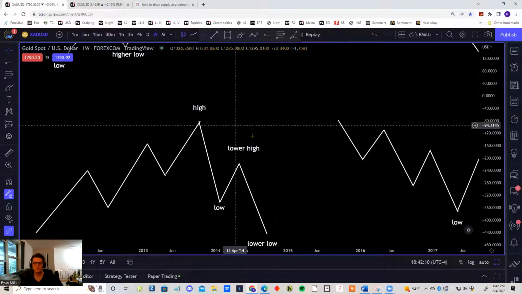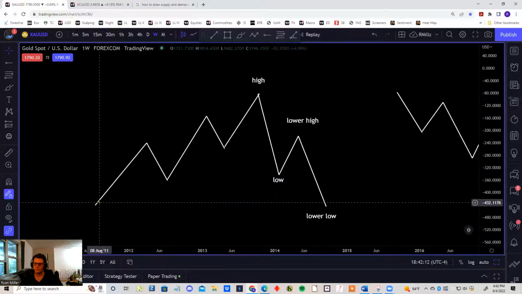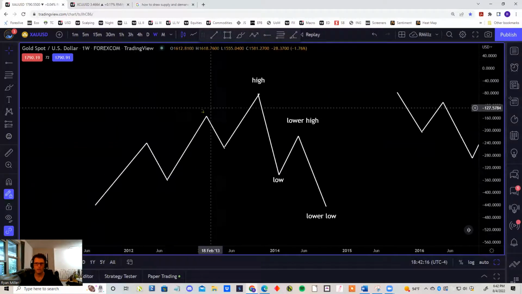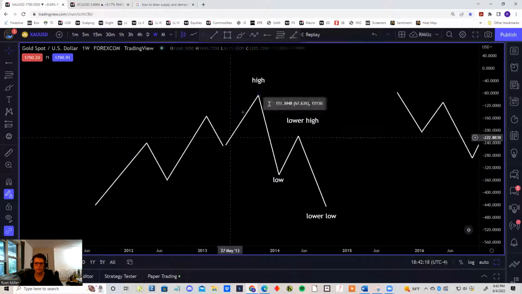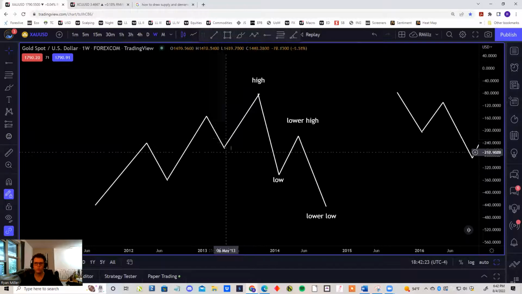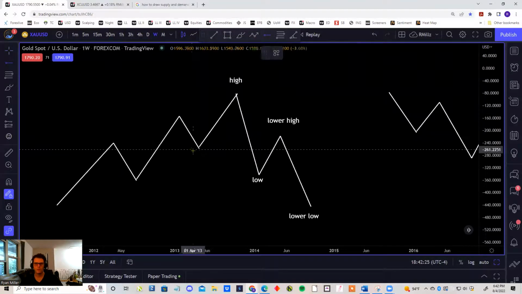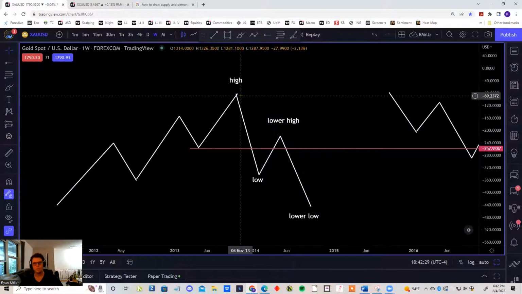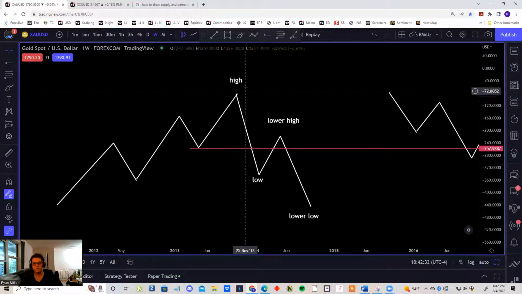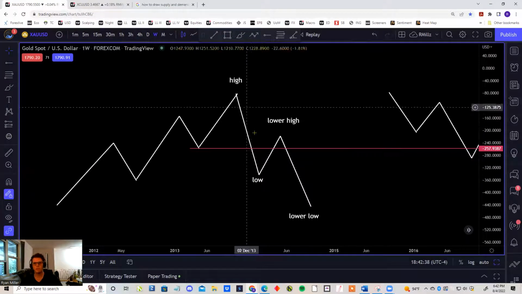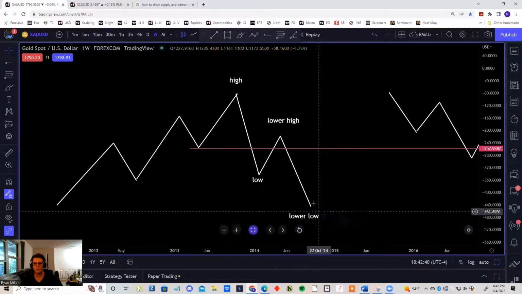Okay. So in this example here, we had an established uptrend, right? Low, high, higher low, higher high, higher low, higher high. Then we had this move down that broke this swing low, this pivot low. Right there, price, boom, broke this low. Some consider this a trend, right? You have a high and now a low. Some consider that a trend. For me, that's a bit aggressive. What I look for in an established trend, again, is the high, the low, lower high, lower low.